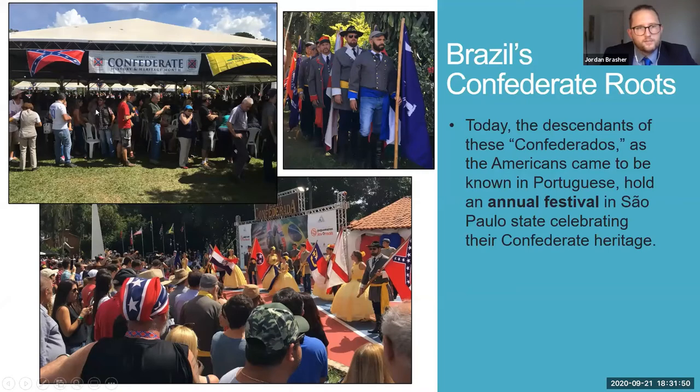You can also see in the top left image there is a sign that says April is Confederate History and Heritage Month. And then the flags on each side of this banner, I always find to be so fascinating, so interesting. One is the Confederate flag. The other, though, is the Gadsden flag, which says, "Don't tread on me," which is, at least in the United States, very, very widely considered to be an explicitly political, ideological type of flag.